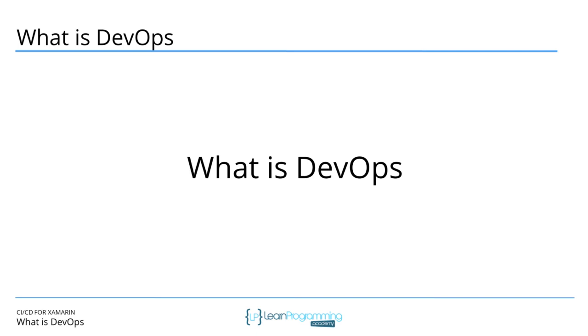Let's dive a little bit more into what DevOps means. So, of course, we know that DevOps is the conjunction of two words, developer and operations, but what does this mean? Does it mean that operations are now developers, or developers are now part of the operations team? It's a bit more complicated than that, but yeah, basically.